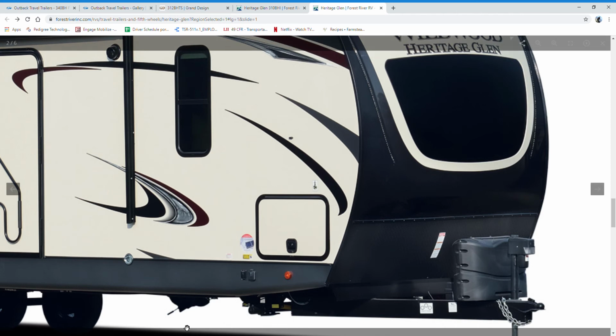So, another thing that Heritage Glen didn't do is down here you can see the dump valves. On the others, all three of them are enclosed with your tanks up inside, which is wonderful for four seasons. But these guys, for some reason, do a fully enclosed underbelly, and then they drop the valves down below the underbelly. So that right there that you can see is actually the dump valves for your gray and black water tanks. And so you're going to have your gray water or black water down against that valve. So in the winter, when it's nice and cold, that is going to freeze. There is no way around it. It's going to freeze. Now, you could insulate it yourself and heat it and all that good stuff. But nonetheless, I don't know why they did it.